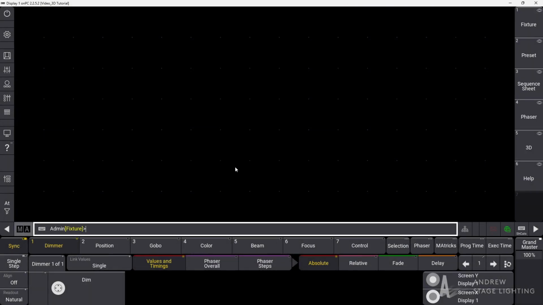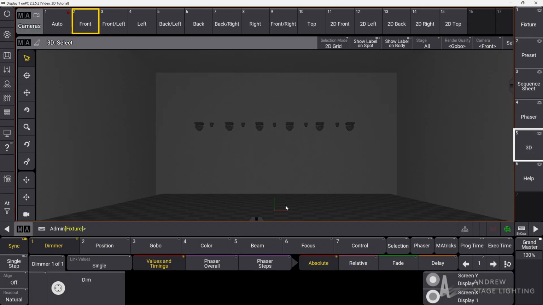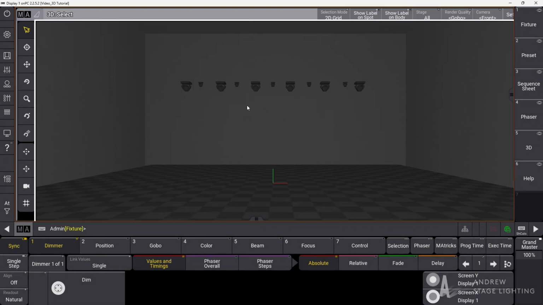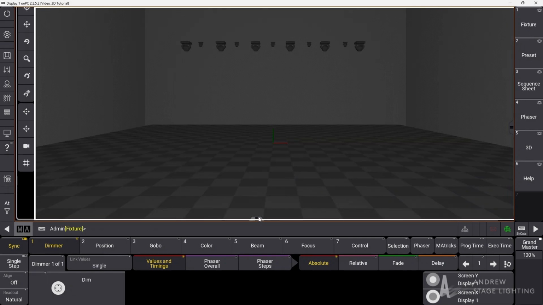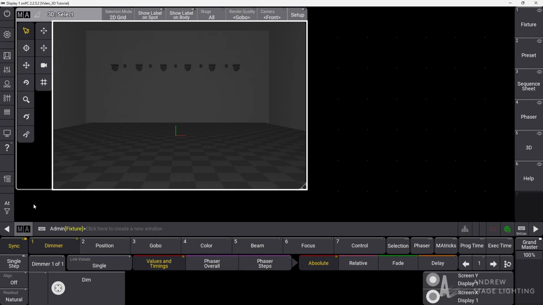We'll save and exit from our patch, and we will create our own view now. Usually you have the built-in 3D page right here, which you can use to view all of your lights and everything, but it doesn't look really fancy. We're going to explore how we can make this a really fancy and really realistic view of your stage. So we'll just go ahead and simplify this page view to fit what we can use to pre-program some things.